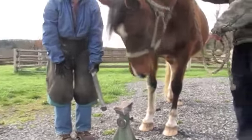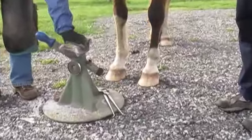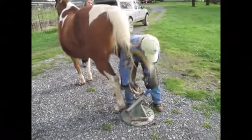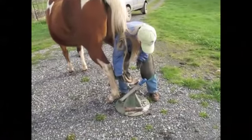So look at the difference. There's your before and after. You got a close up on that? Yep, got it. Oh, we sure. Yeah. Good deal.